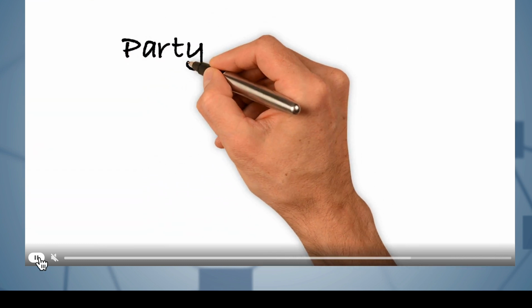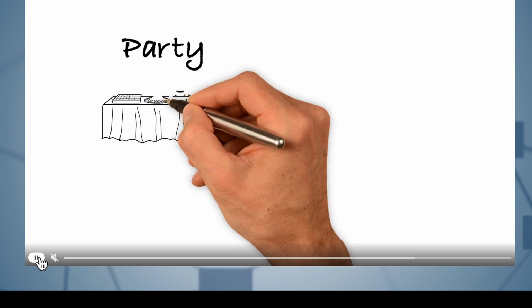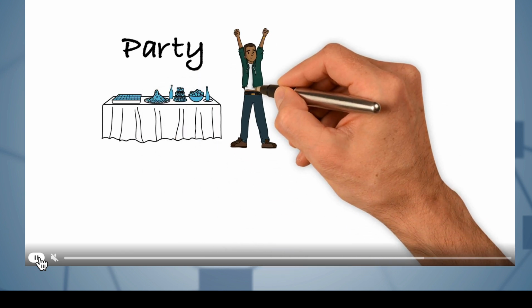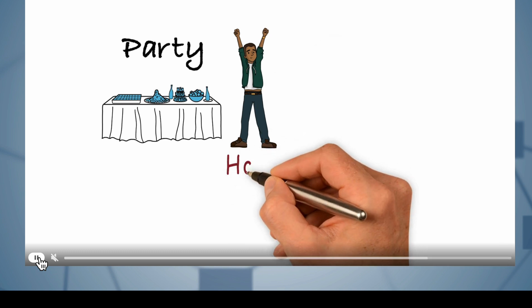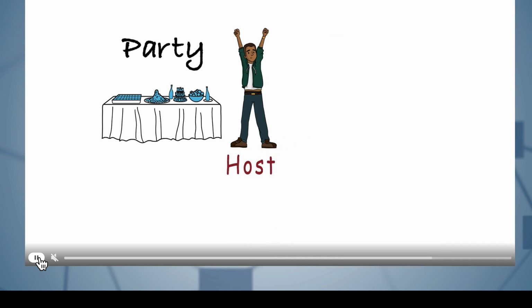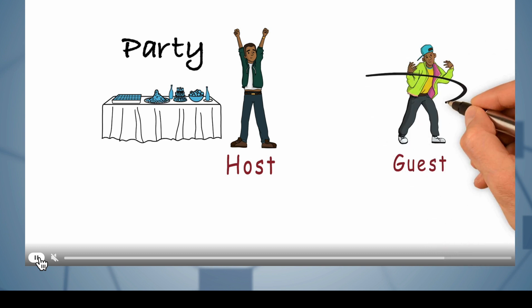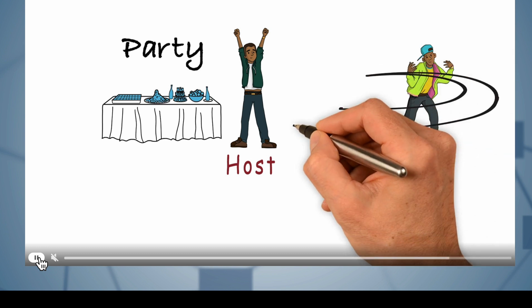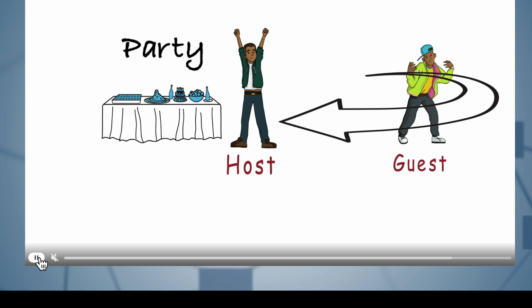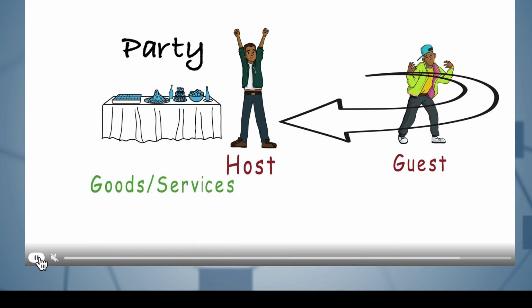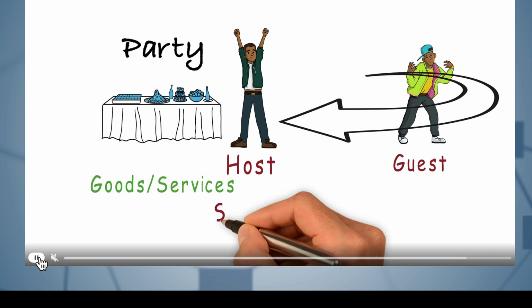Now let's take a little bit of a segue, and who likes to party? So this quick analogy here is basically identifying, if I was hosting a party, right, I'll be considered to be the host, and then basically you'd be identified as the guest. Now, what does the host generally have? Well, the host is basically going to have the goods or services. That's why you're attending the party. And the guest is going to be there to utilize those goods and services.